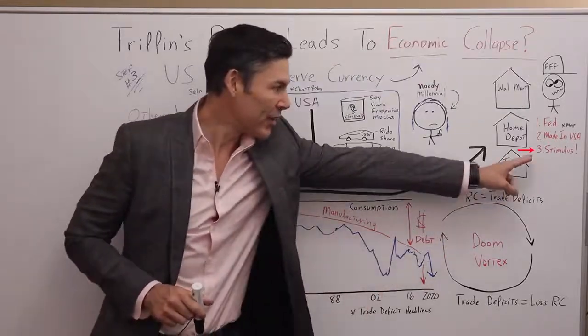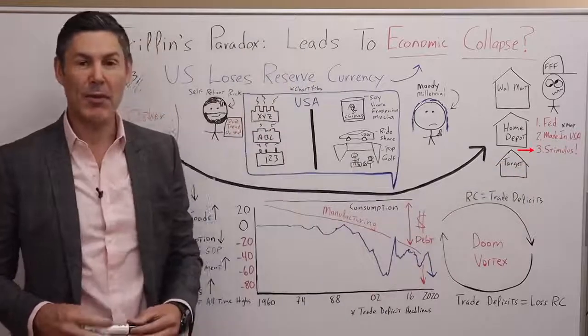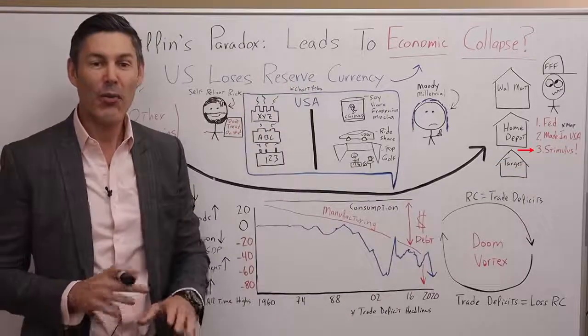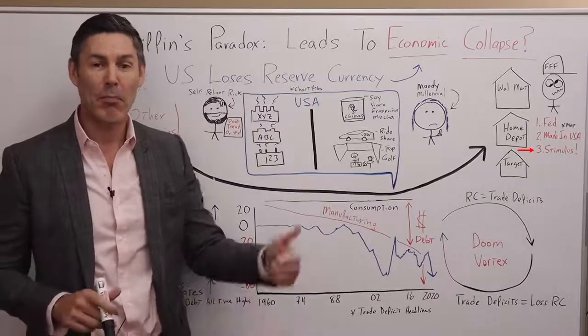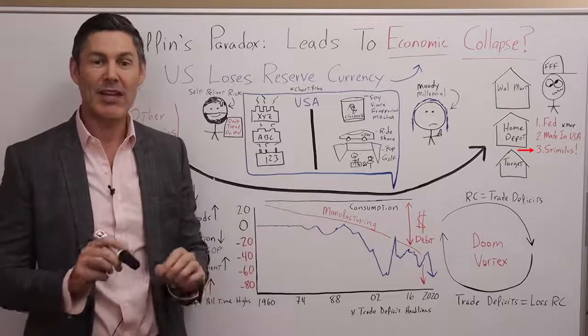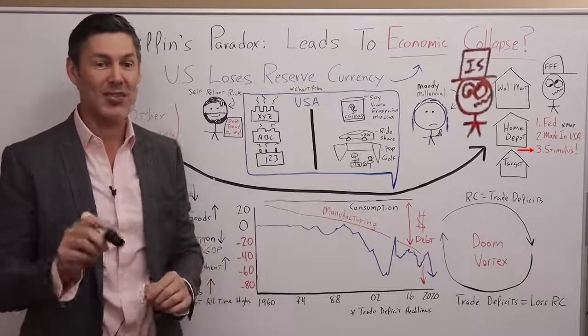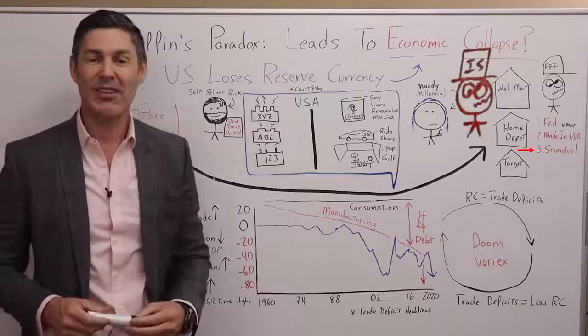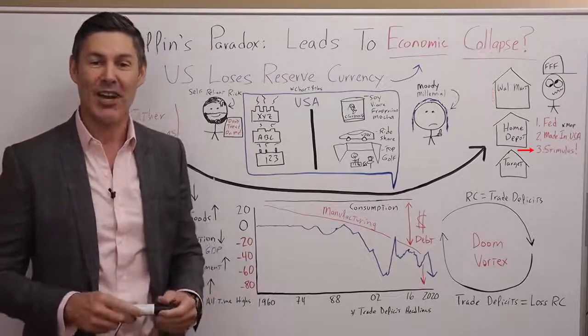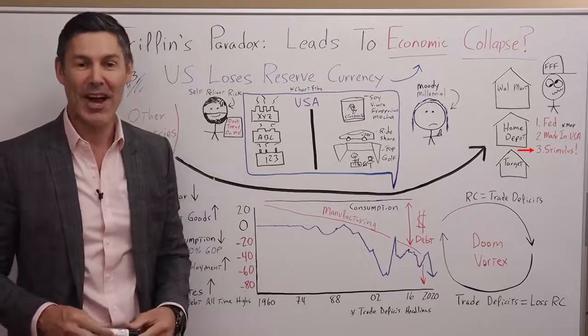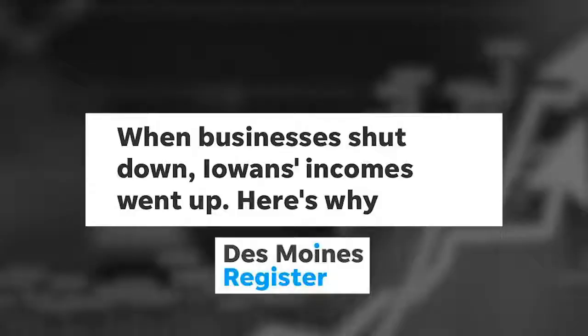And then finally, I'm sure your friend and family member Fred is saying, well, we have no problem because we can boost consumption because the government, our drunk, insolvent Uncle Sam, can just give us some more stimulus checks. Look at what's happened over the last couple of months. The income of the average American has actually gone up because of all the unemployment benefits and stimulus checks.